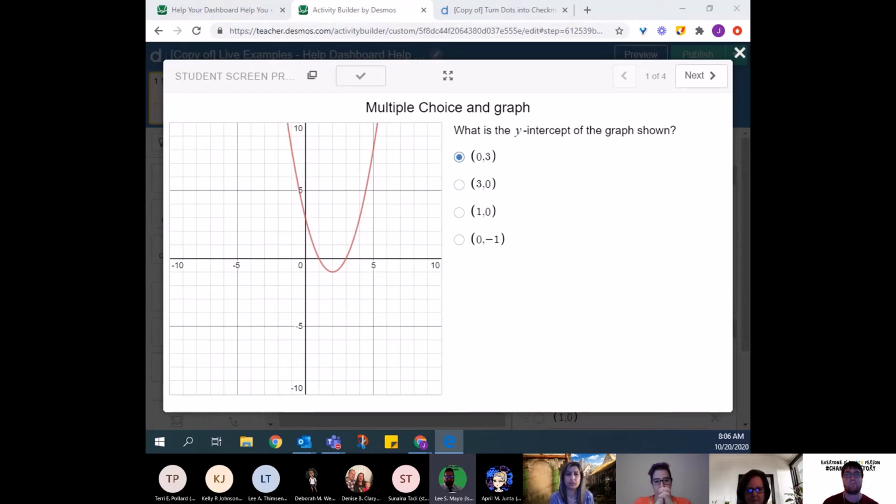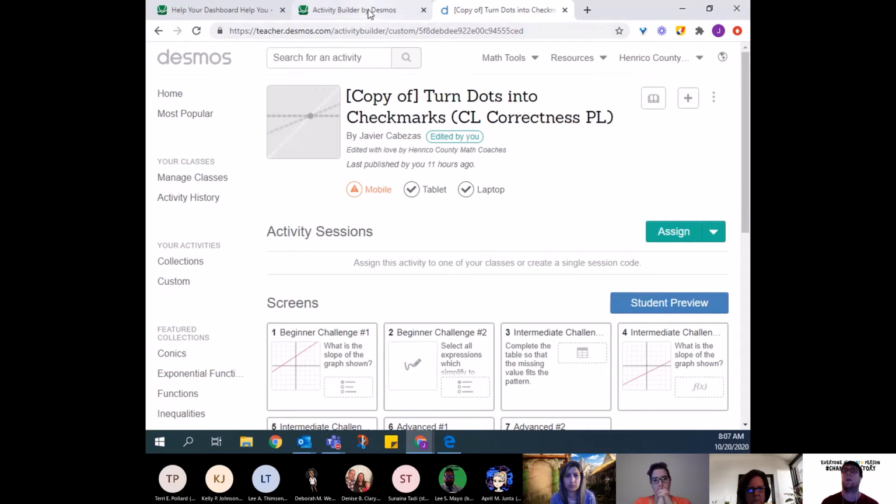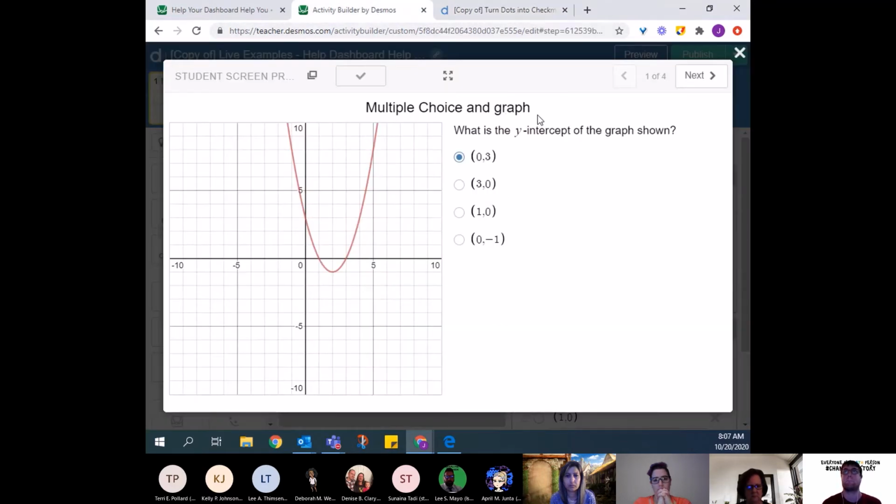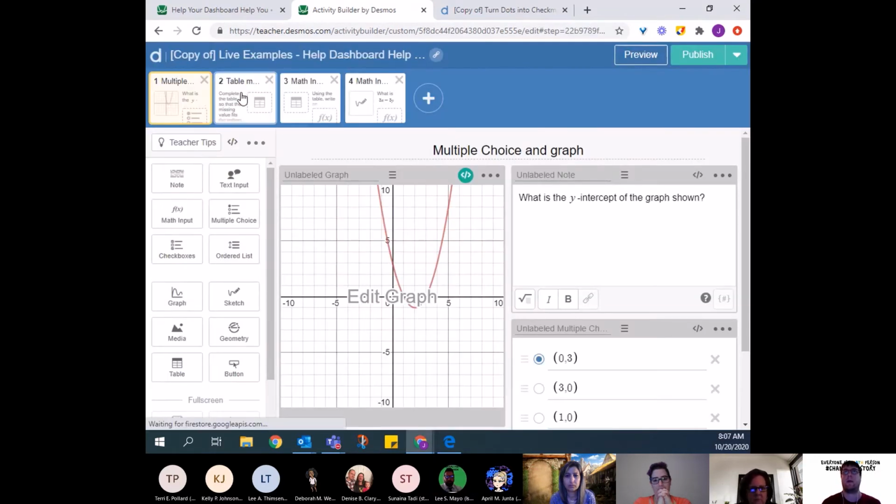How do we get to that? So you're not going to have it yet. I'm going to give you access to this in a little bit. But this would be from any activity that you had on the teacher.desmos.com side. And I will show you that in a little bit. But for right now, I just want to work on the actual coding itself. And then I'll send you this activity to modify and answer these challenges. Is that cool, Lee? Sure. All right.